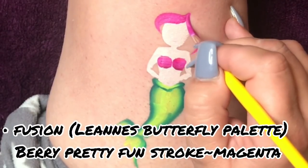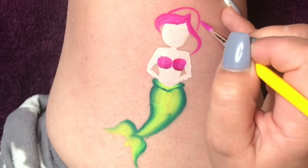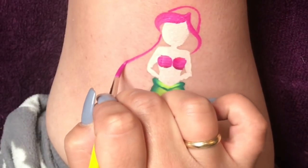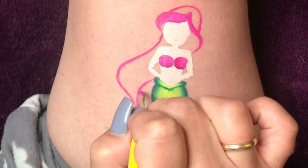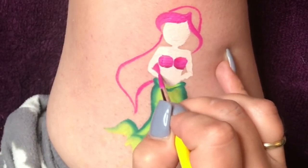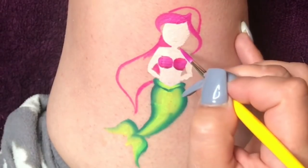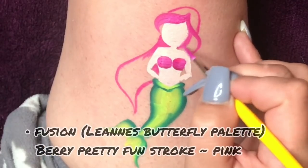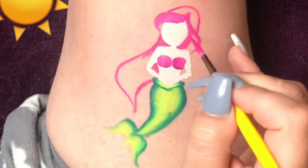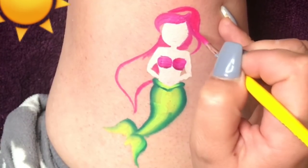I feel a lot of people struggle with hair initially, and this is the reason why I've done this kind of hairstyle in these sections. First I start off by doing the fringe, then I do the top of the head, and then I do the hair flowing down and fill it in. After filling it in, I go back in with the neon pink and go over the parts where the sun or light would hit — so over the outline of the fringe, the top of the head, and the left hand side of the hair that flows down.